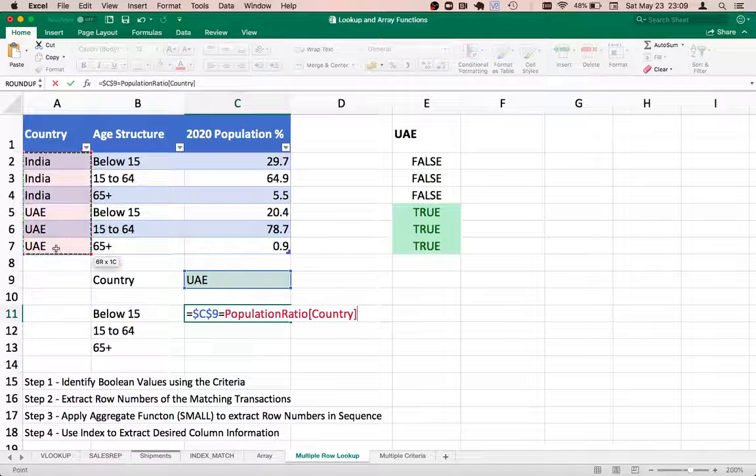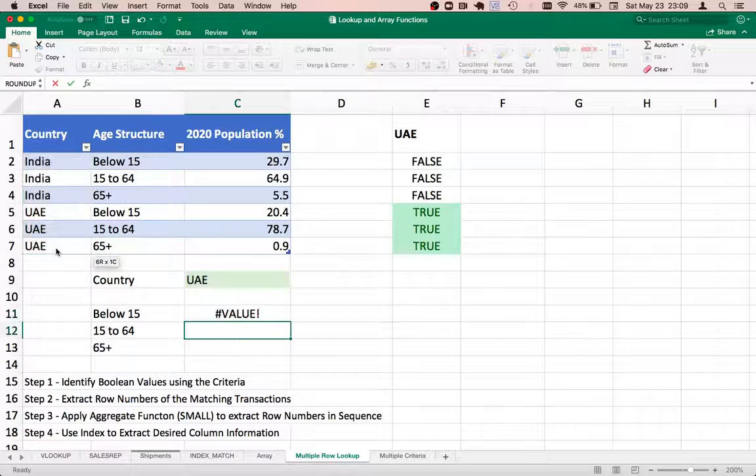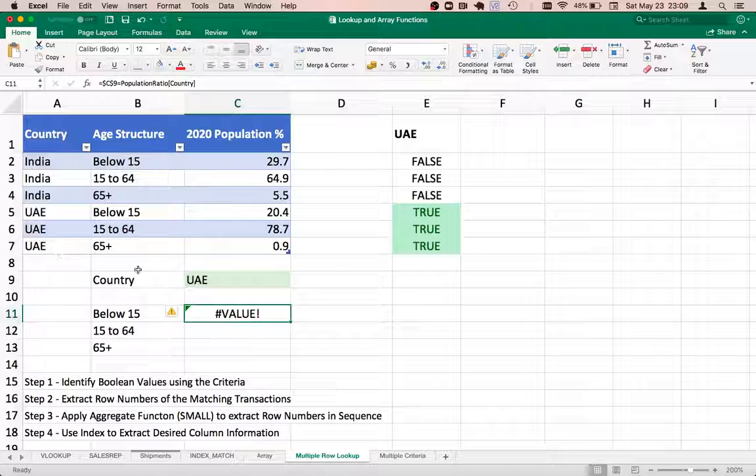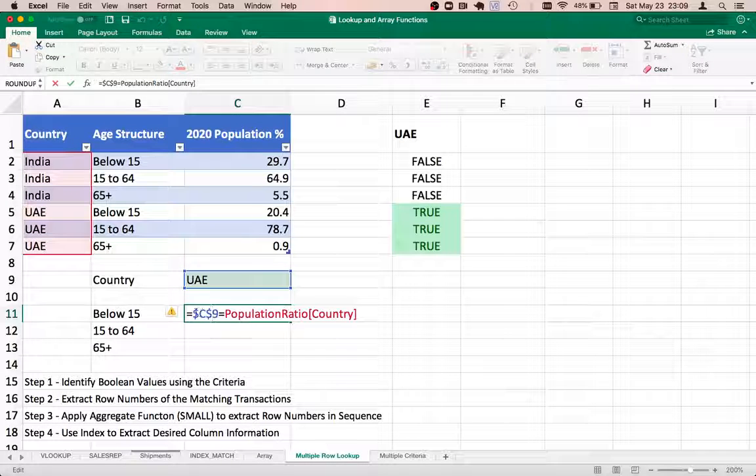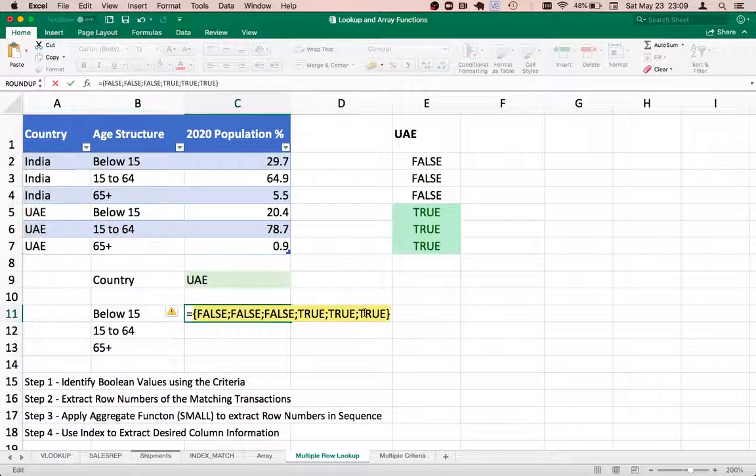Once I do this, I can see that there is a value error, but let me also put this in brackets so it's easier. Okay, if I do a function F9, I can see the Boolean values exactly how we had done it manually, right? So that is the first step that we have achieved.